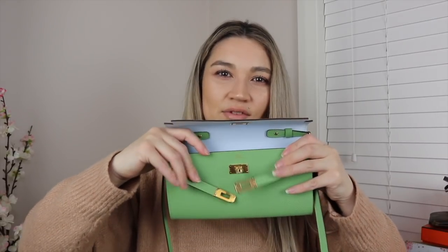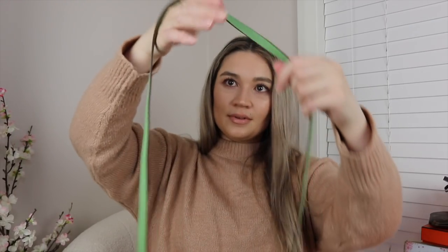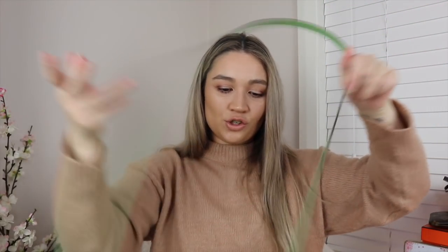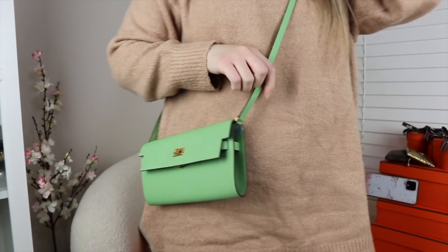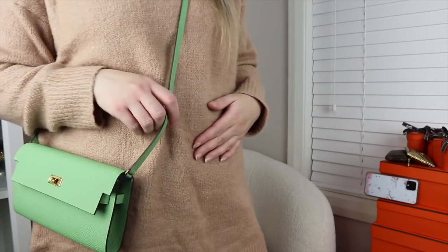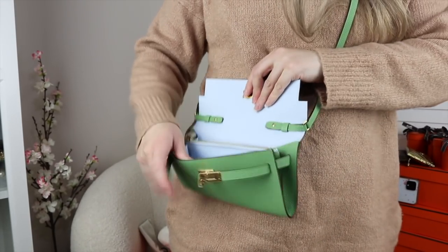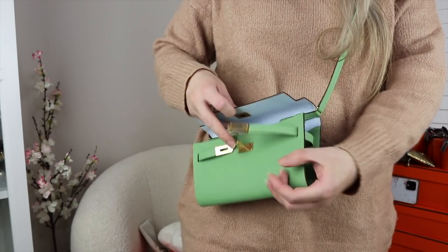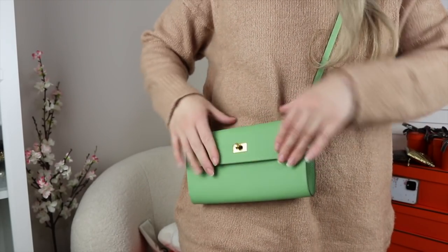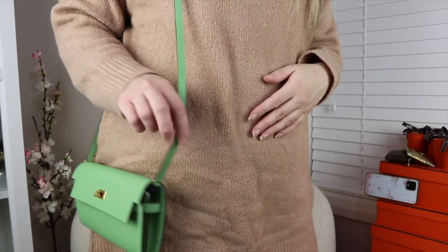Like with the Kelly bag, you can tuck the sangles underneath, though they might pop through a bit once the bag is filled. Trying it on — it's sitting at a really good height for me, right at my hip. I quite like it. Looking in the mirror — yes, this is actually a really good height. I can easily open it and access my things. It's not too long, which is always my issue with crossbody bags. For reference, I am 156 centimeters, which is just about five foot two.